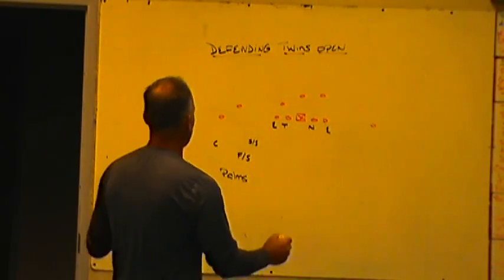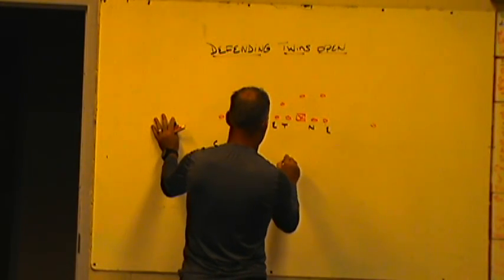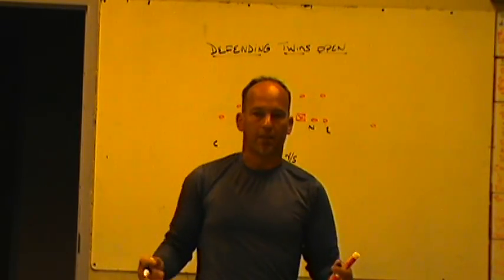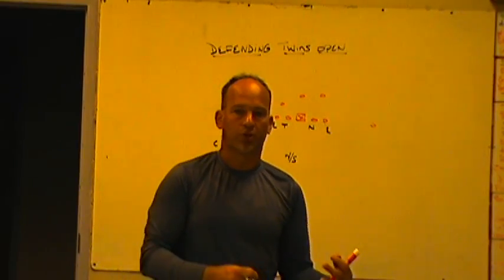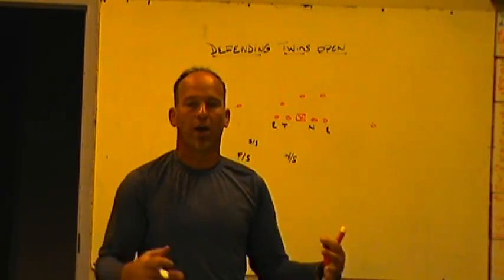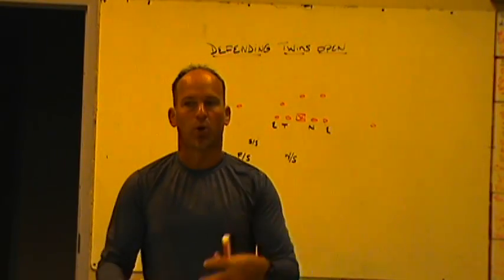Okay, so what we're going to do is take our backside safety and bring him all the way over to the front side A gap. And he's going to play basically like a stress trio, Gilligan, whatever solo, whatever concept you want to call it to trips, where he has 3 vertical. So we're going to put him on 3 vertical.